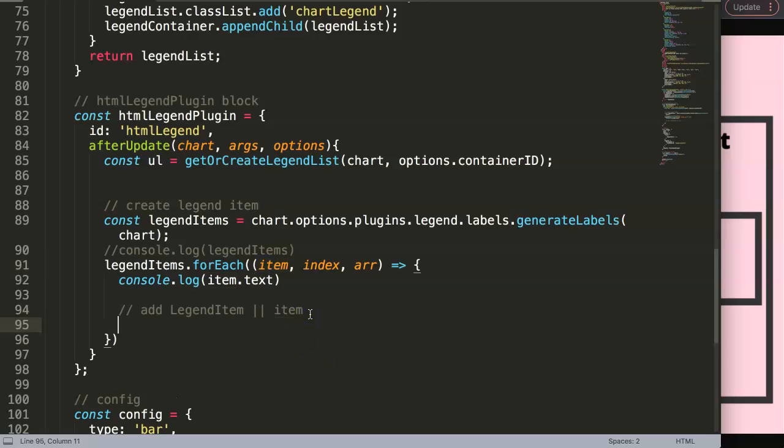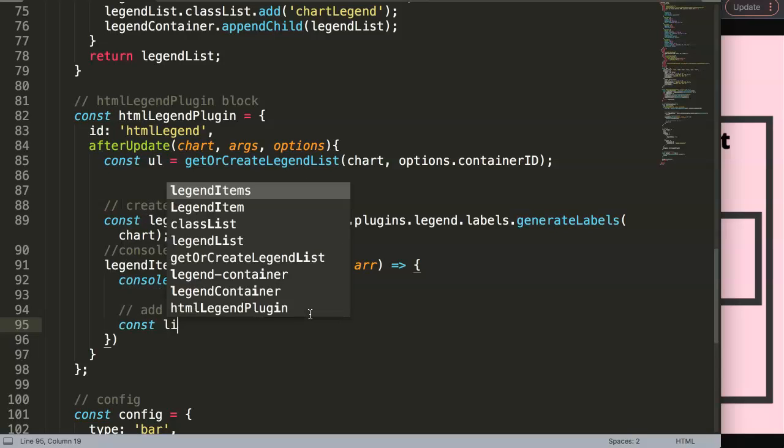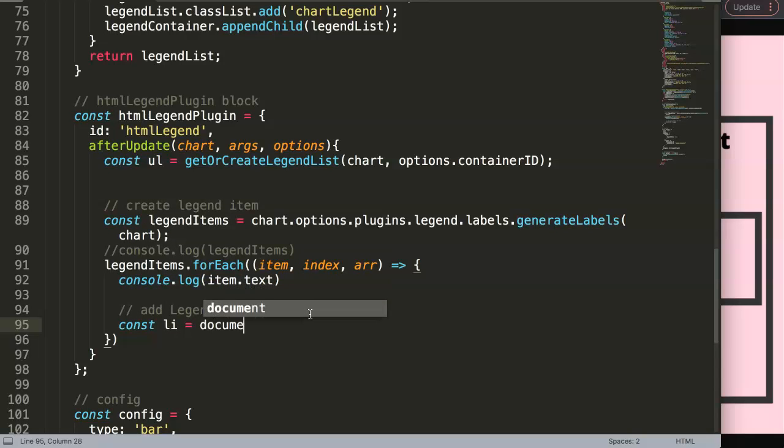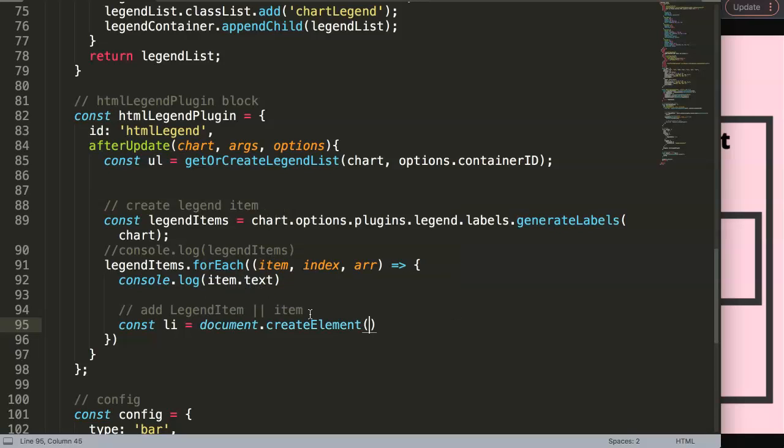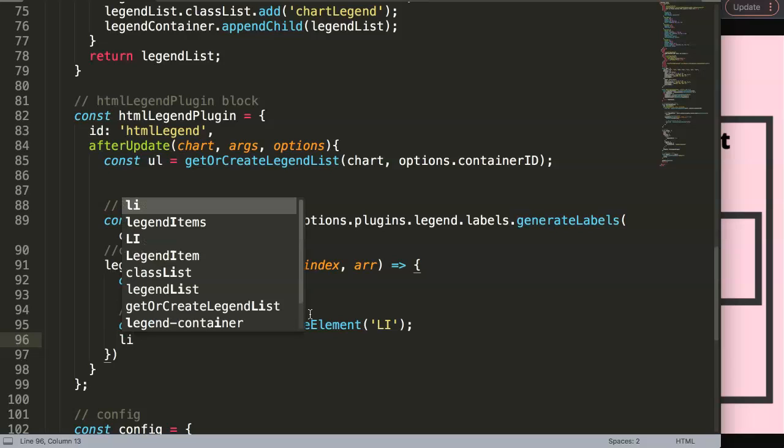Alright, so what we want to do then is the following. This can be a constant, and we can just say li, because the list item is a document dot create element, and what I'm going to create here is an li. Once we create that, the next thing I want to do is, of course, add a class.